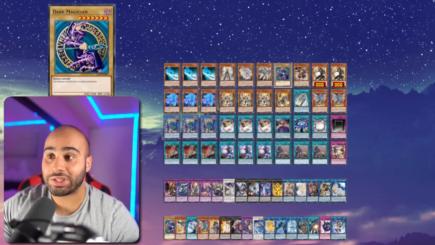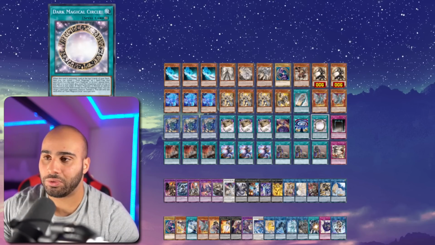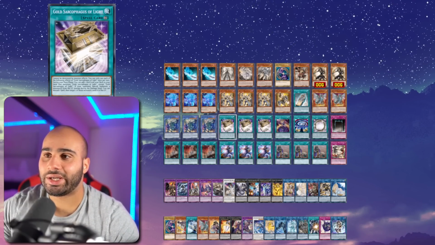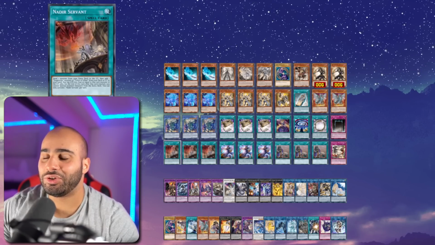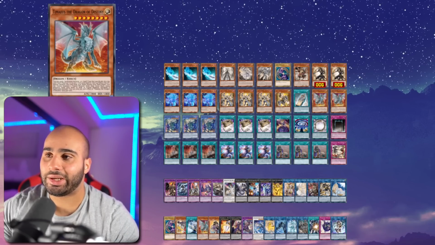You want to Foolish discard and then keep looping it again and again with Eternal Soul and Dark Magical Circle. This is one of the big win conditions in this deck. These 2 cards, alongside everything else, honestly, and obviously Dragoon and the Nadir Servant package and everything. You have a lot of removal and a lot of layers of play. That's what I like a lot about this deck.